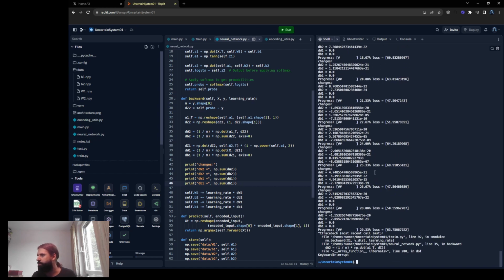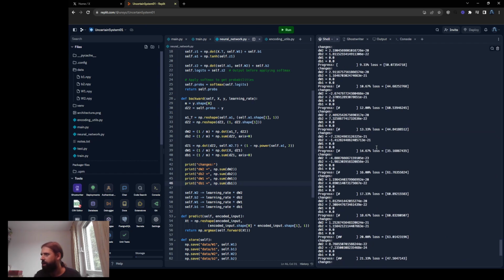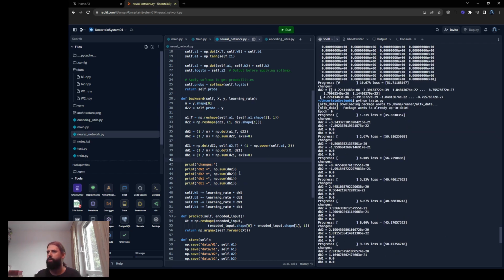Because those are very small values, like those exponentials. Even this is just zero. Okay, so that's the problem. They're all zeros, basically. I need to fix that. That's why this thing is doing nothing. It's not changing the matrices at all, so in every pass you just get something that's still random.